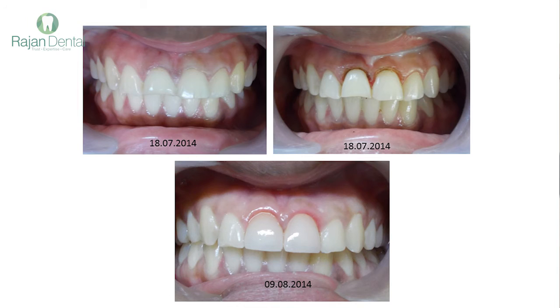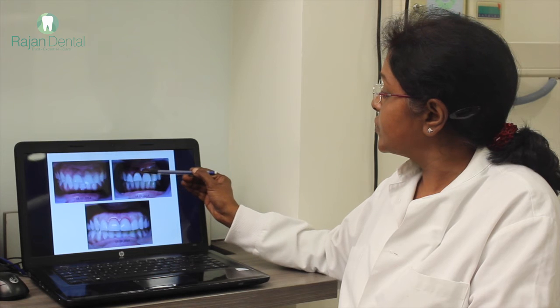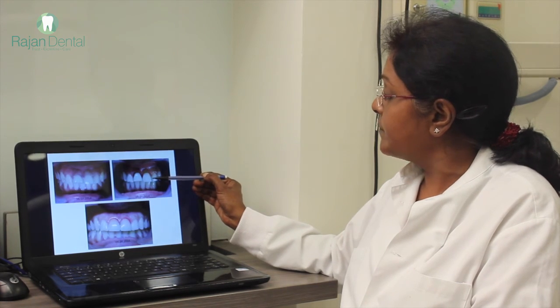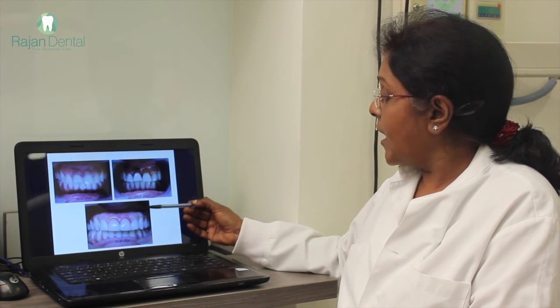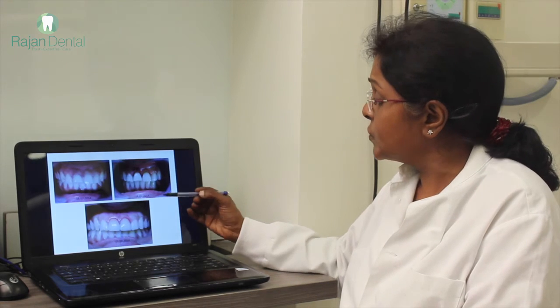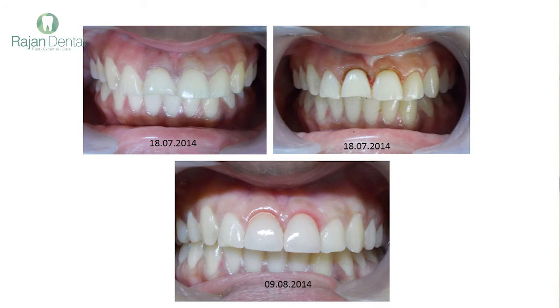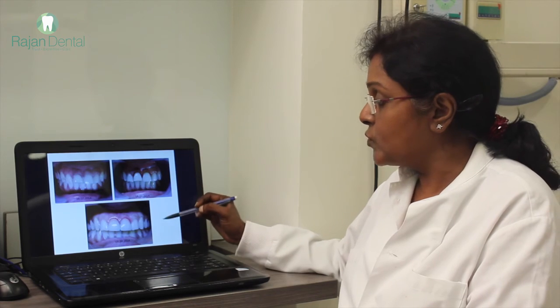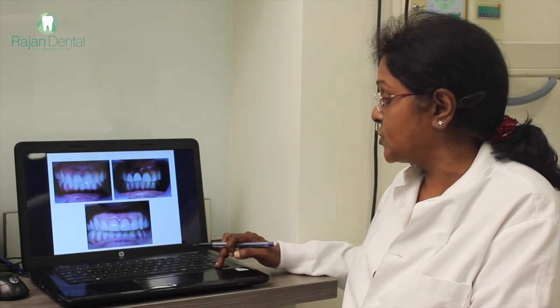Over here, another patient has come saying the crown height is small and she's broken her tooth, a front tooth, when she fell down. So we used the laser, trimmed off a little of excess gum, made the tooth appear longer, and here we have given her metal-free ceramic crowns. Now normally crowns come with a base of metal over which ceramic is covered, so you will see a black line along the gum margin. But when we use a completely metal-free ceramic crown, you don't see the black margin at all.